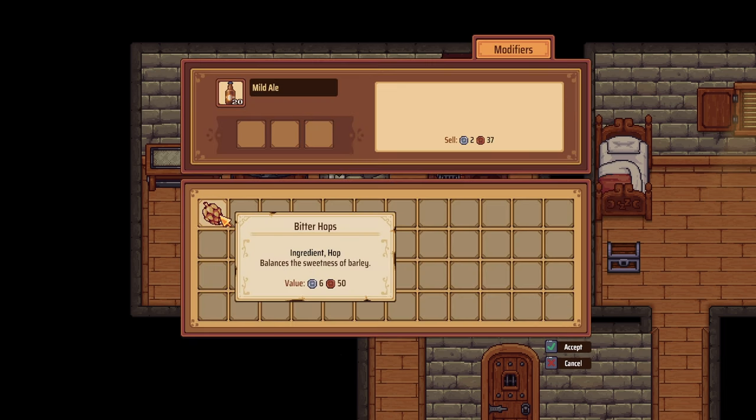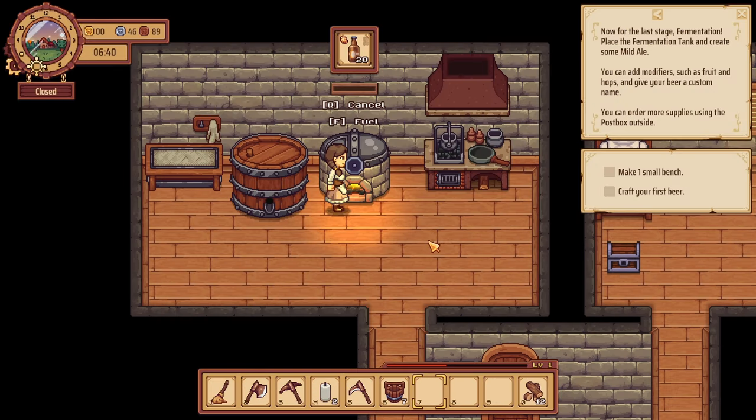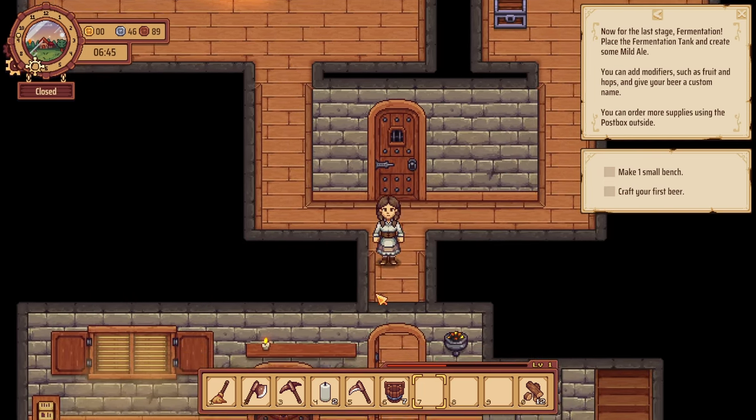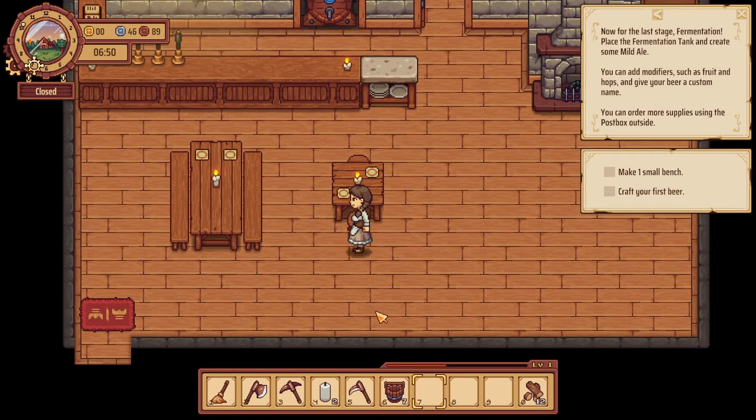Looks like I can add some hops. Lovely. And I imagine the stage is going to take a bit longer, so we can go work on some other quests or something while we wait. I know we need to make a small bench.